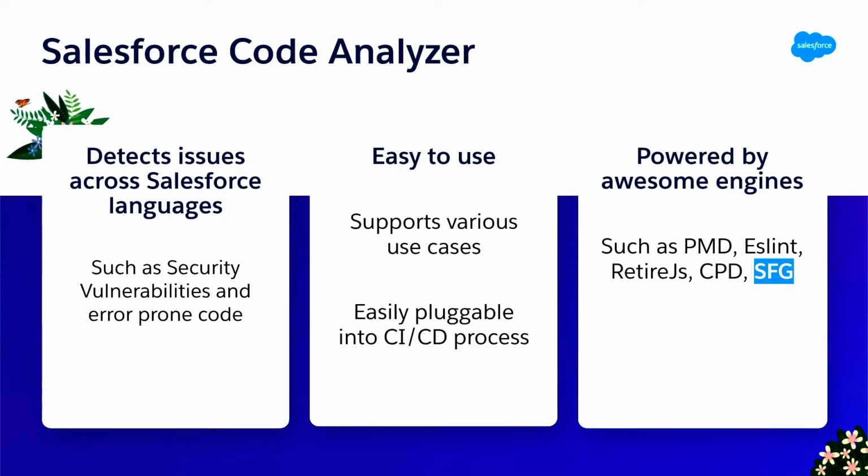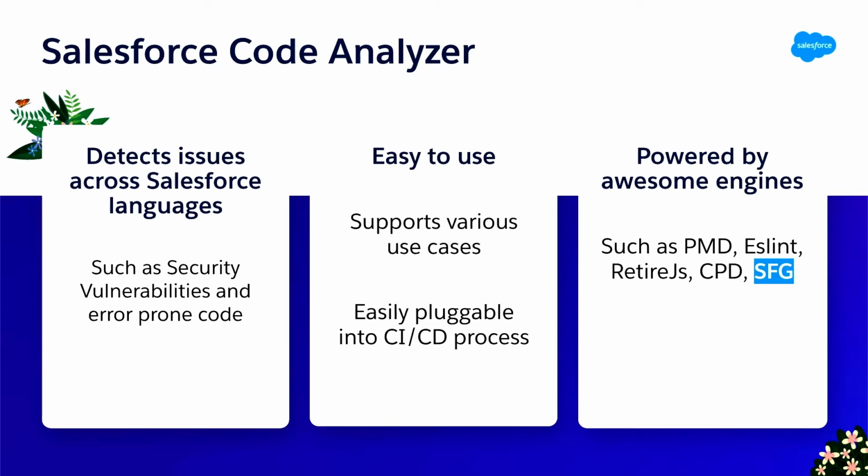And then there's Retire.js. I'm not sure if many of you have heard of it, but this is also an amazing open source tool that can detect vulnerabilities on JavaScript dependencies that you have. So it's really cool. And then there is Copy-Paste Detector from PMD as well, and they can detect all these large blocks of code that we copy-pasted and we forgot to refactor.